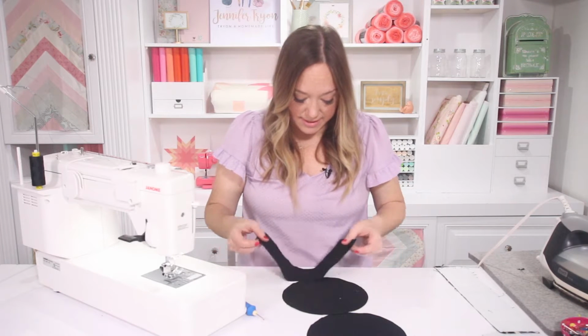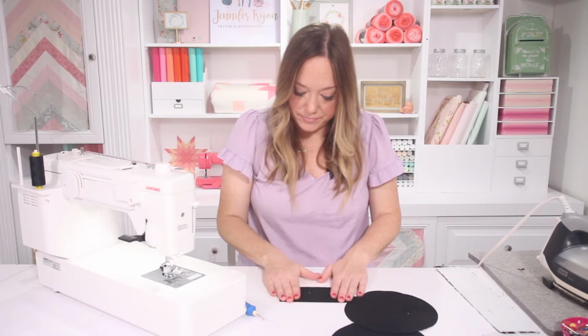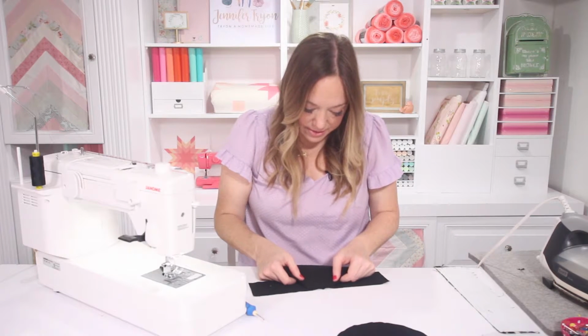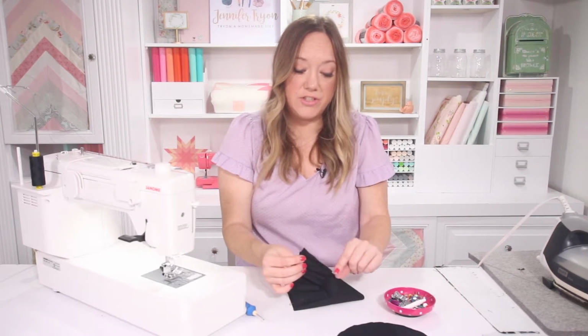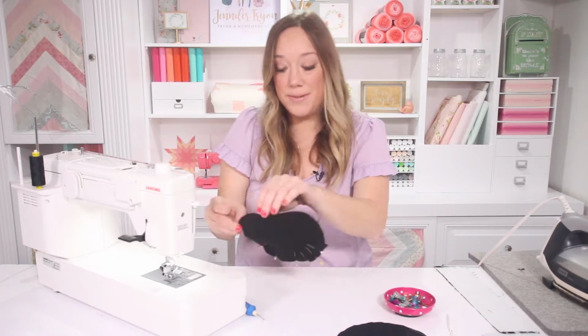I'm gonna start with the gusset. I'm just gonna find my center. So fold the gusset bottom. Just finger press so you know where the center is. Same with the one side of your circle, and then with right sides together, you can pin. You're gonna wanna leave about a 1/2 or a 1/4 inch at the end of the gusset. This is to sew the zip panel together, and the other side too. Okay, and sew it together.